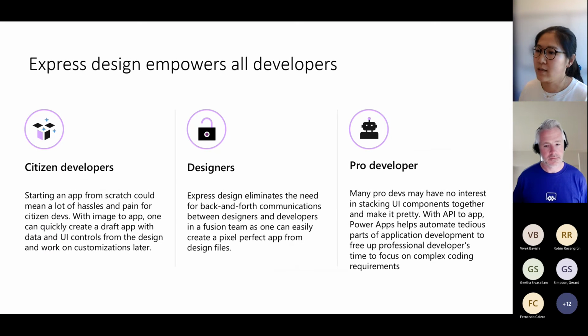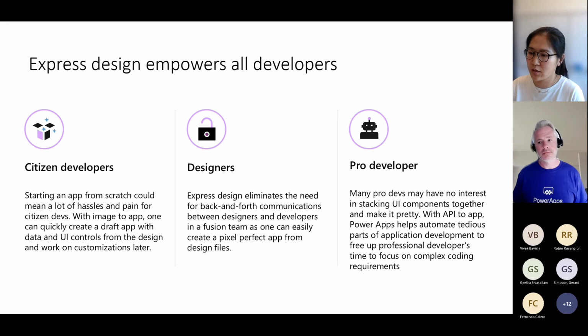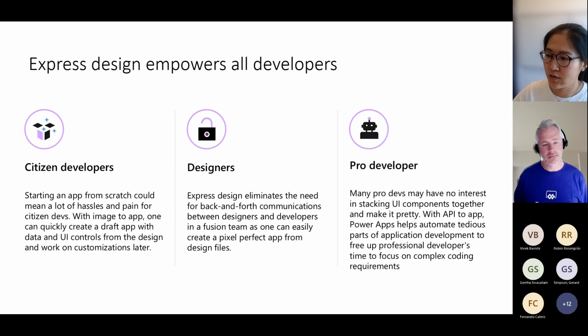Express Design is designed to fit all different personas. For example, for the citizen personas, you may have some designs on paper, and with image to app, you can upload that screenshot or a picture of your design and get an app started for you.